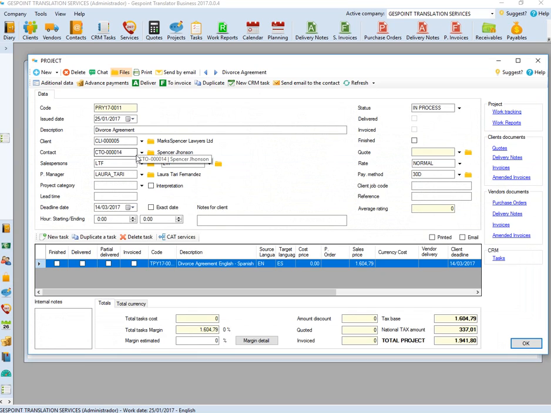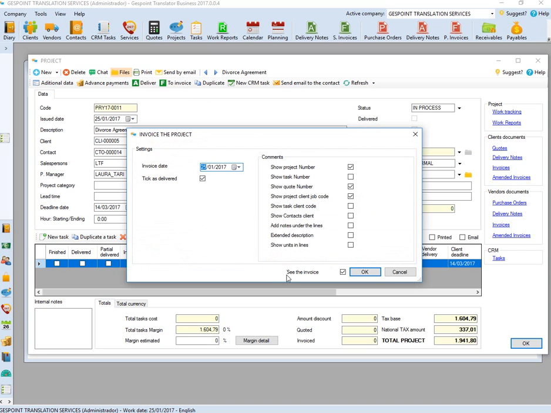I check that it is finished and that everything is correct, and then click on the invoice tab and the program automatically will generate the sales invoice. See the invoice, okay.